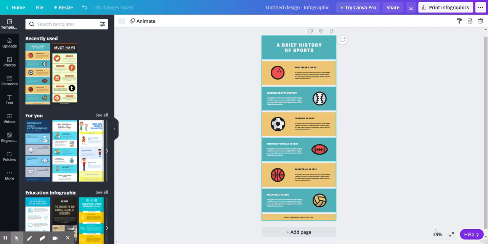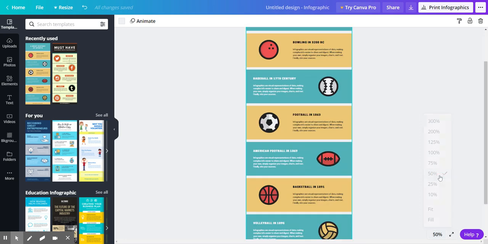If you'll notice right here, it says 35%, but the writing you can tell in this infographic is really, really small. So if you want to zoom in on certain parts of it and work with it one batch at a time, which I highly recommend, come over here and just make it bigger. So right now we're seeing 35%.